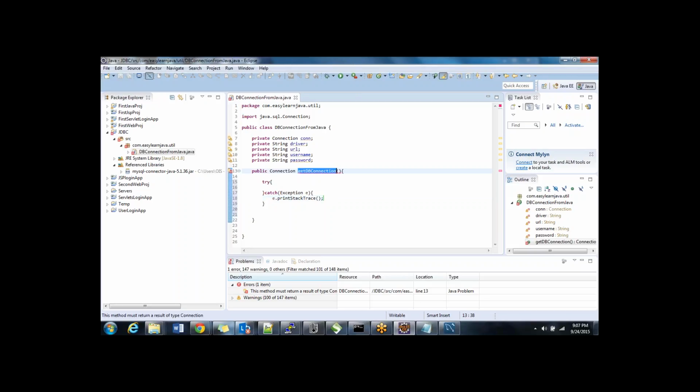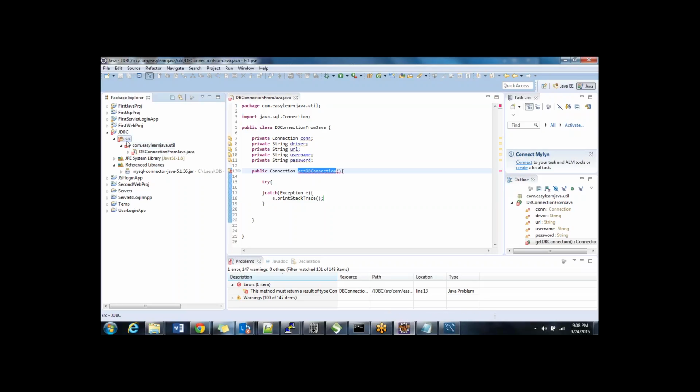Okay, now let me go back and create something called a properties file. If you understand what I'm trying to explain here, the properties file will help me with easy configuration.